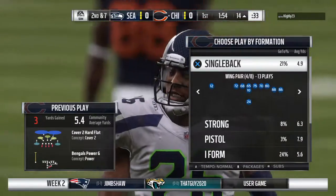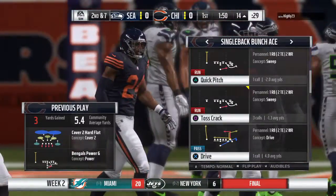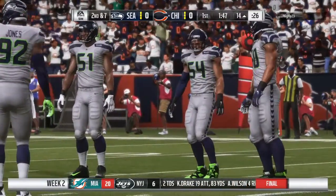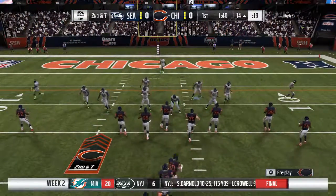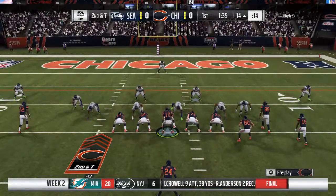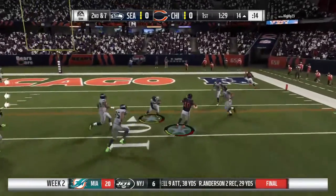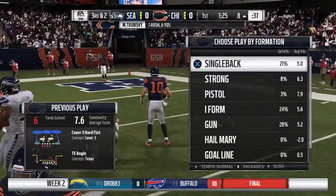Well, I think that's what they're going to need to do here in the first half. You've got to take some pressure off of this young quarterback, and no better way to do it than to establish the running game early. Now Trubisky to throw on second. Now he steps away. 6 yards there off the scramble, but it'll still leave him with a 3rd down.